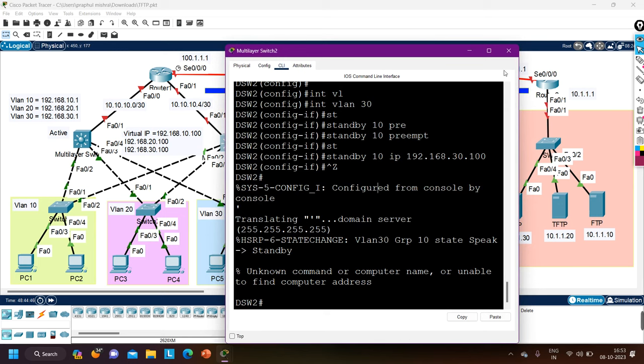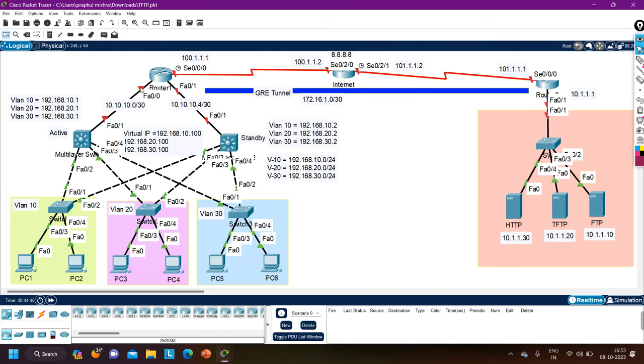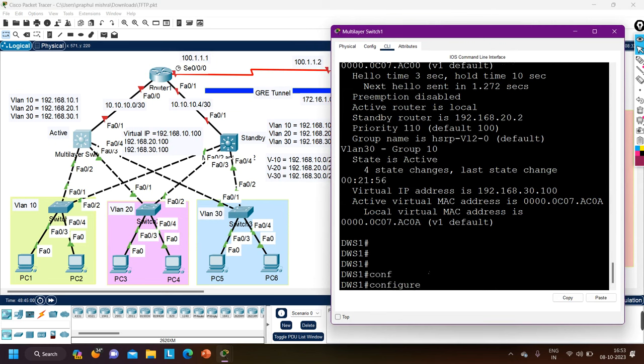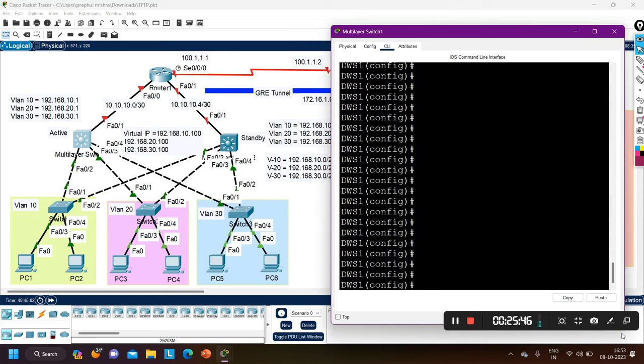Now the next configuration is configuring the IP addresses between the distribution layer and core layer. So first I am going to configure an IP address on distribution layer switch 1. Let me show you. On distribution layer switch 1, we need to configure one IP address on fast ethernet 0/1. 0/1 is connected with the core layer, right? Means router number 1. So interface fast ethernet 0/1. And as you know, this is a layer 3 switch, right? So if you want to enable routing here on a layer 3 switch, you have to run the command IP routing first. IP routing, this command.